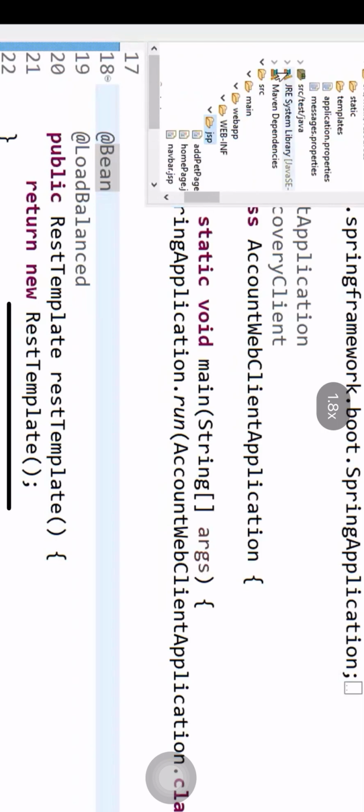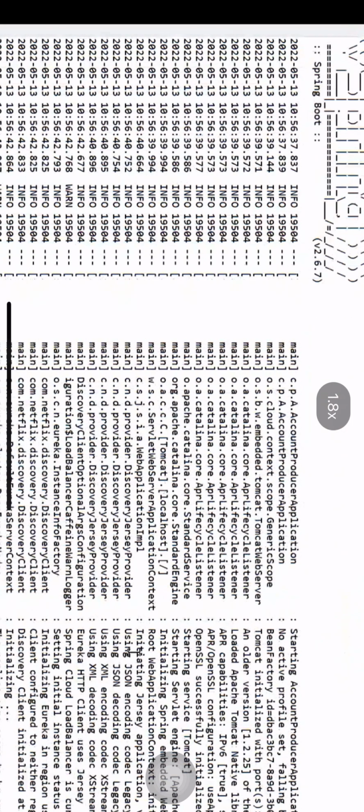Okay, so just check, I'm getting some error. Share your screen. Where is your consumer application? I just now stopped it. Run it.